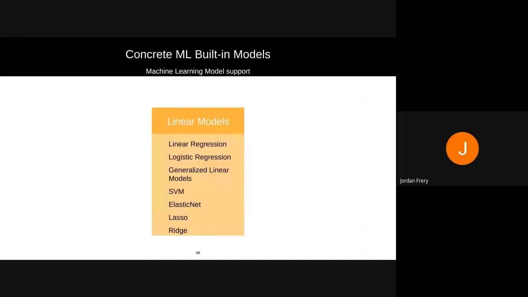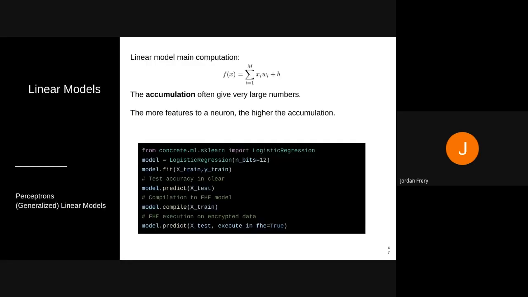great. So now linear models. We have a few of them. We basically try to cover all the linear models that are implemented in scikit-learn. The good part here is that it is what we call leveled FHE. It's an FHE circuit which does not contain programmable bootstrapping. What this allows us is that we have a condition on programmable bootstrapping that I didn't say before, that we cannot go over a certain number of bits of precision.